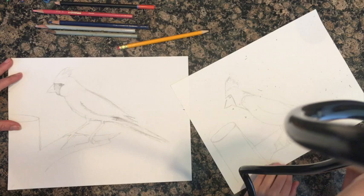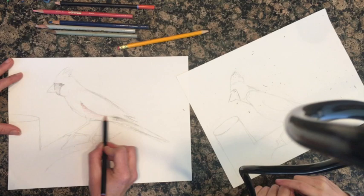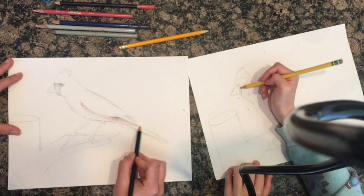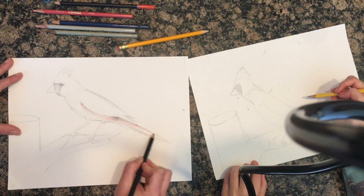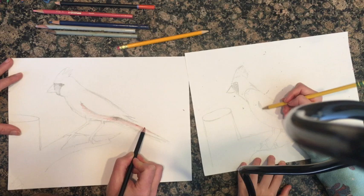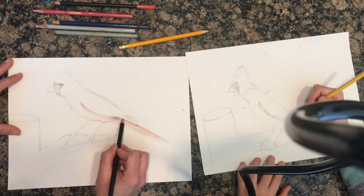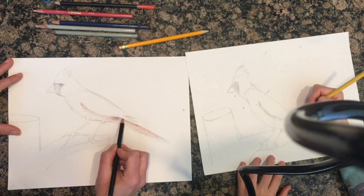But if you have colored pencils, you can come in and add those in. What I'm going to do now is speed up the video so you can see that I've come in and shaded my cardinal with all of those beautiful bright colors. For extra bonus points — do you think this is a male or female cardinal? It is a male. Male cardinals are bright red. Female cardinals are not bright red — they may have a little bit of red on them, but not much at all. They're mainly a light brown. That's the way that we know this is a male cardinal: he is bright red.